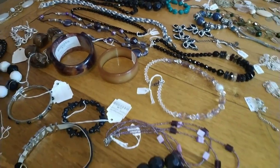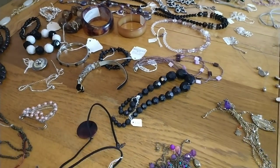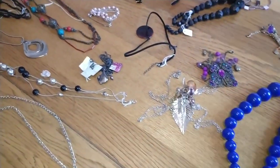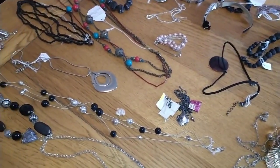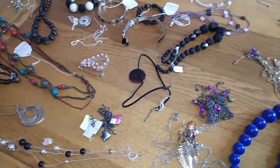So there's quite a lot, isn't there? Yeah, and I think all we can do is have a look at it. I think it's going to take a lot more time than I thought. So next week we'll... Yeah, we were hoping that we could have got all the figures and what we were going to do with them this week, but unfortunately that's not going to happen.